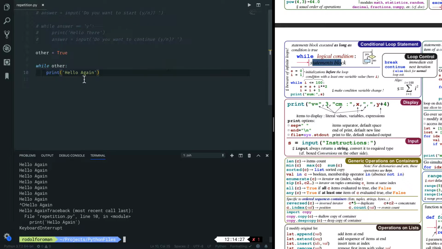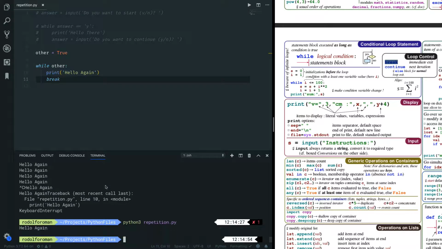It never changes. One way to handle it is with the break statement. If we put break at the end and execute again, it doesn't matter that other is still true, we are giving the order to get out of that loop. This could be a really good practice if we really want to get out of the while loop. If we don't accommodate some specific situation that helps us get out, this will always be giving us some kind of issue.